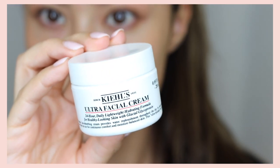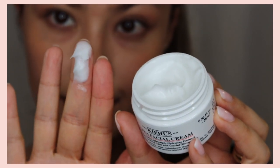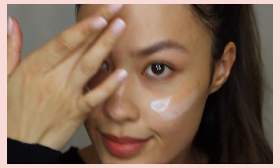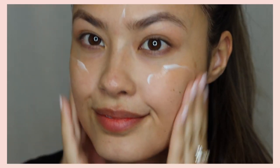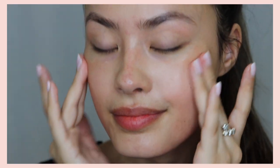This cream has a glacial glycoprotein which helps add to the resilience of your skin's barrier. It's really important if you have damaged or sensitive skin to make sure you're bolstering up your skin's natural barrier as much as possible, so looking for ingredients that strengthen that outer lipid barrier is really important. Squalene is one of those ingredients you'll hear a lot of people rave about, and for good reason.